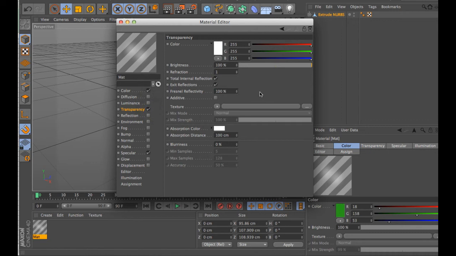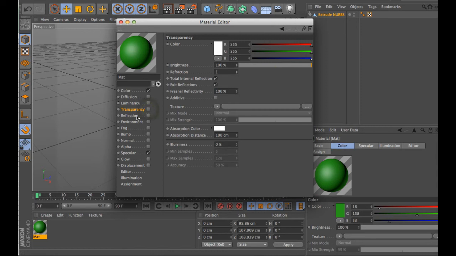If you do 100% transparency, you're not going to see the color at all. It's just going to be translucent. If you bring that down a little bit, you'll be able to see a little bit of the color. So you can control the transparency of an object by the percentage as you go back and forth. And of course, there's lots of different areas in the menu as well for that, which are good to experiment with.